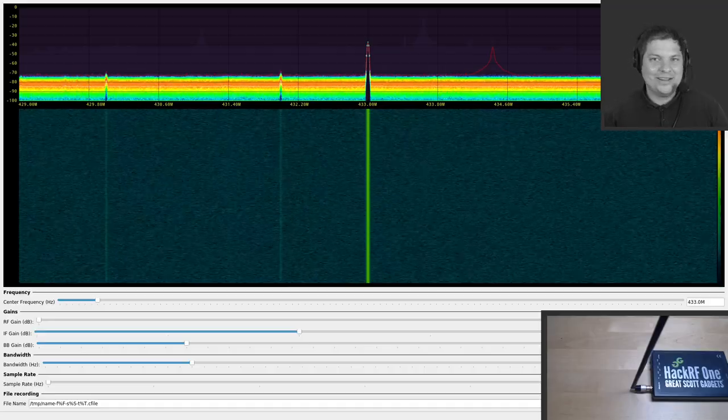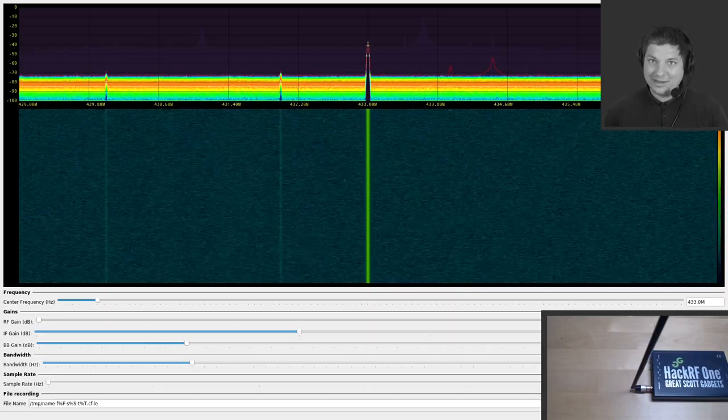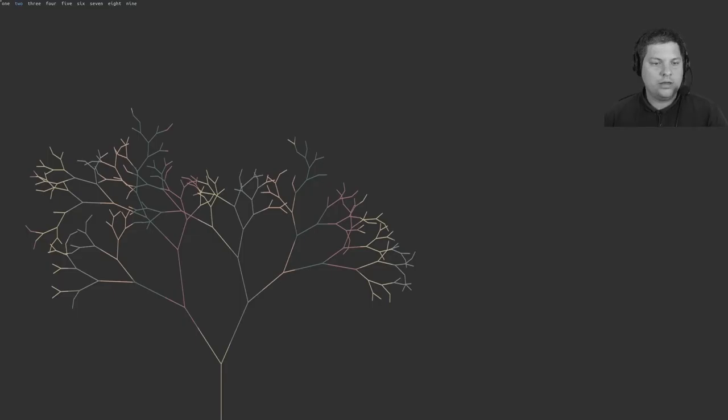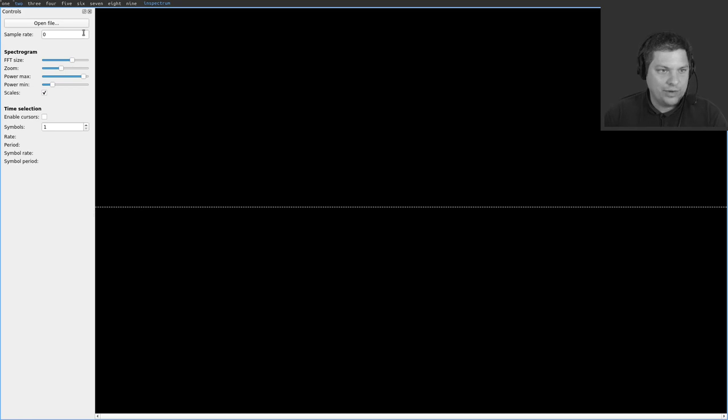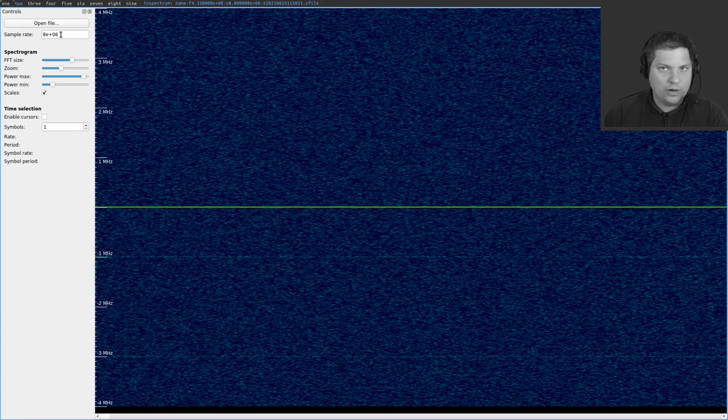Okay, so now we recorded the signal and can move on and inspect it more closely to figure out the system parameters. Now we can go ahead and perform an offline analysis of the samples that we just recorded with Fosphor. For this, I want to start Inspectrum, which is an awesome tool created for that. We can open our file in the temp folder. Usually the only thing we'd have to adjust is the sample rate, but in this case, it already guessed it from the file name probably, because 8 megahertz is already correct.